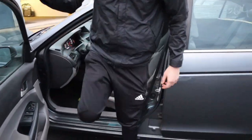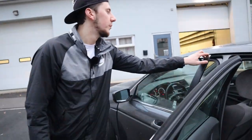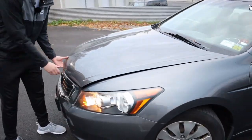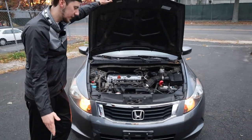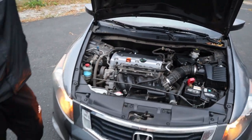So basically no added expenses on the interior, right? Yeah, that's one of the most overlooked costs. Like, people don't realize how expensive airbags and seat belts are. But luckily in this case, we don't have to deal with any of that. So under the hood, looks brand new. I did clean it up a little bit, shiny plastic parts, but 40,000 miles, this thing's brand new.